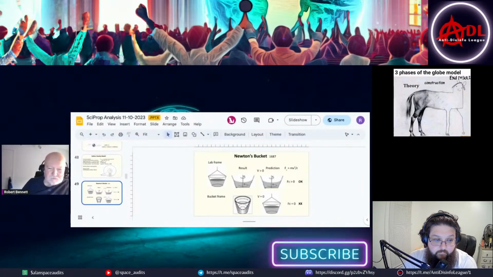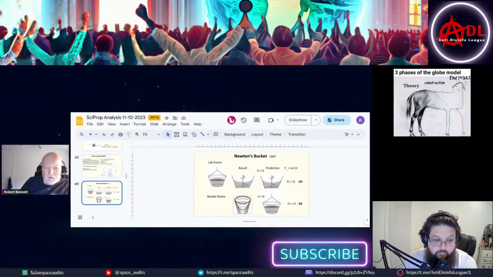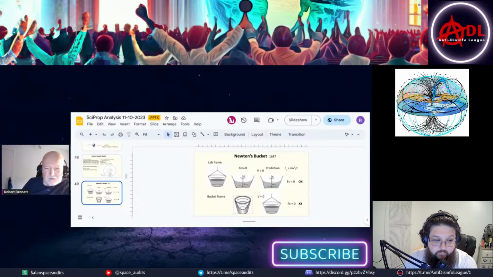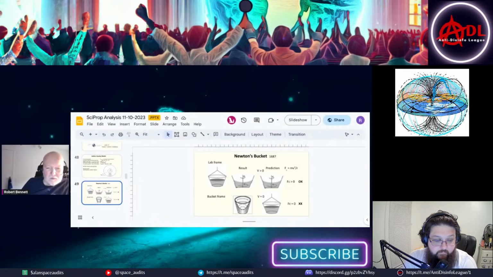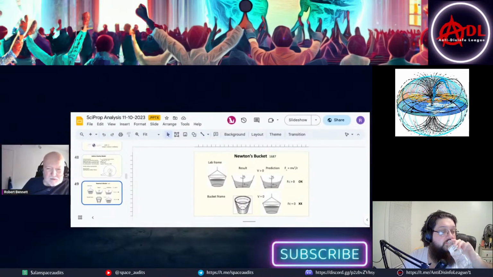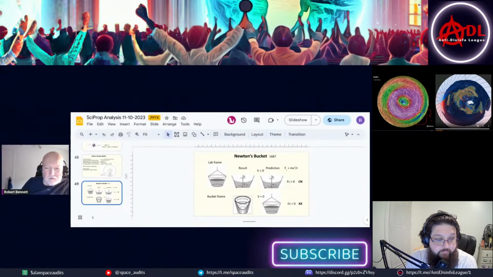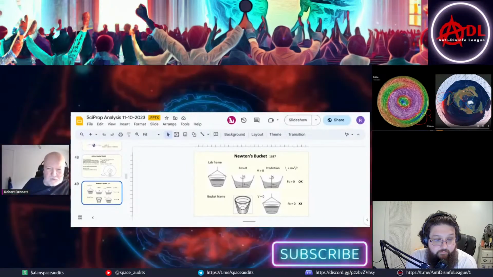Call it a bucketeer. This guy can make measurements from his point of view. To him, the bucket is not rotating. He's at rest. And he sees Newton and the lab rotating around him. So as Newton sees the bucket rotating clockwise, this guy sees Newton rotating counterclockwise. And we know that the result is going to be the same. If you're on the bucket, you have to see the same thing. You have to see a vortex formed, a whirlpool.